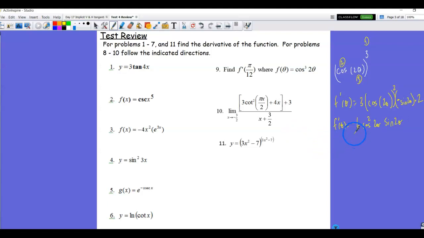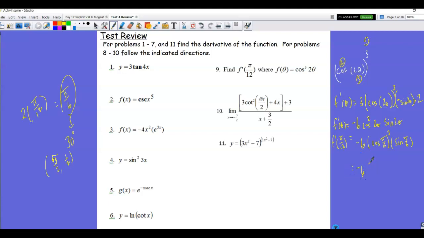And I'm substituting pi over 12. So over here on the left, 2 times pi over 12, to simplify that, is pi over 6. Nice, a special angle. So f prime of pi over 12 is negative 6 times, I've already multiplied 2 times pi over 12 to be pi over 6, so that's cosine pi over 6 squared, important to know where the square goes, times sine, 2 times pi over 12 is still pi over 6. We know that pi over 6 is the same thing as 30 degrees. We know that the cosine of 30 degrees is root 3 over 2, 1/2 are the coordinates for cosine and sine.